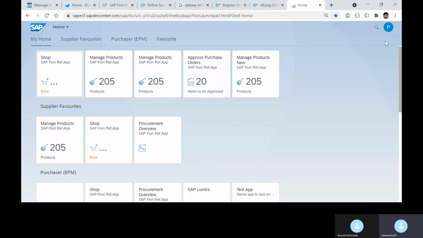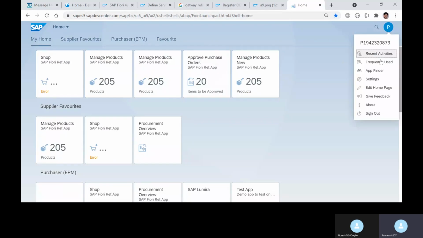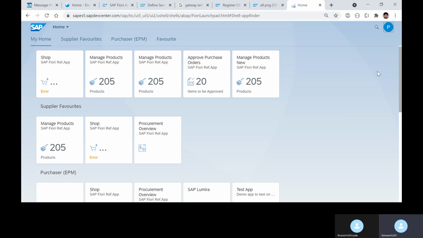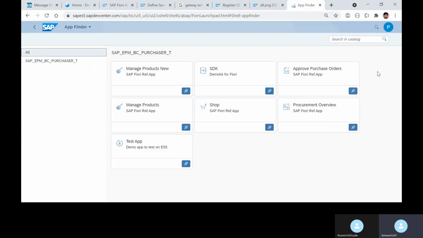So where do we find our Fiori apps? You just have to go here. You will find something called App Finder. If you go to App Finder, this is the place where you'll find all the apps which are added to your SAP ID. If you have an SAP ID to access this Launchpad, then we have something called catalogs and groups. The ones on the left which you are seeing, we call catalogs. Catalogs are role specific.